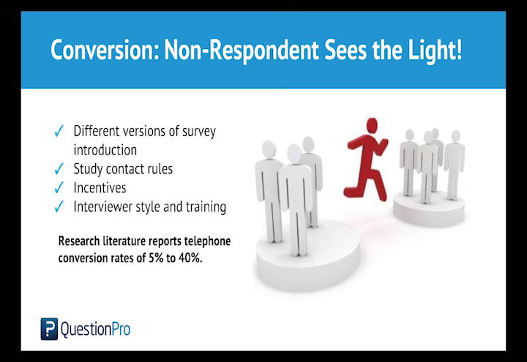For many surveys, particularly quant surveys, the interviewer has limited ability to insert their own personality, by design. But where there is that opportunity, that personality, their style, their demeanor can have a significant impact on response rate. And so the literature, if you do a meta study of literature looking at conversion, is that when we talk about telephone surveys, conversion rates can range between 5 and 40%. So there's a pretty significant potential impact on the overall response rate.